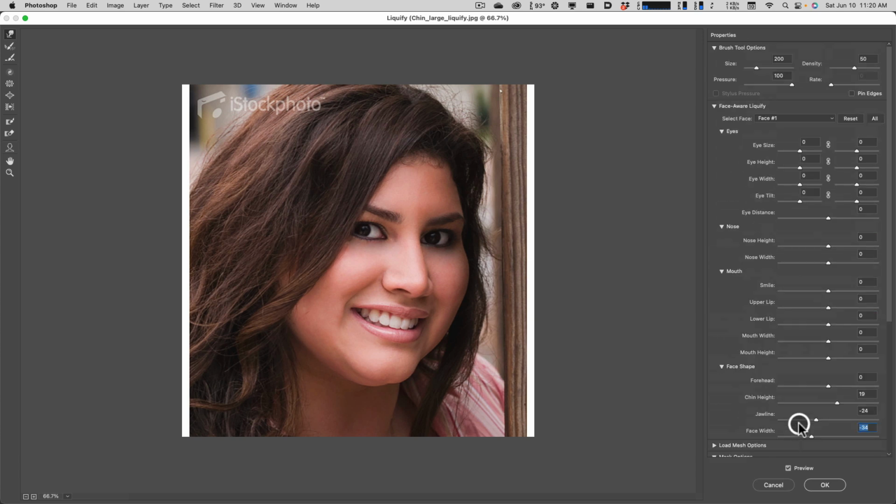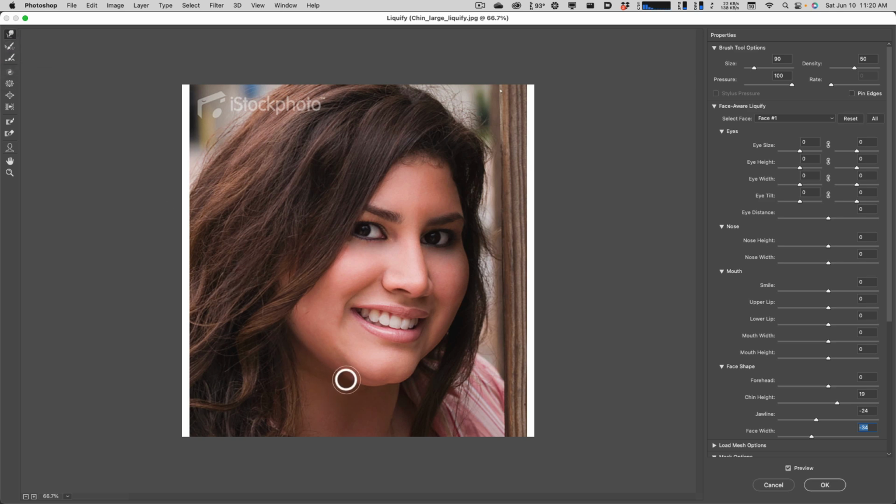And I could do more there too. I think that's probably good. Maybe I want to go just a little bit of push up on this area here. So I'm going to grab, that's the default tool up there. It's called the forward warp tool. I call it the push tool, although maybe there is a push tool. No, I call it the push tool.